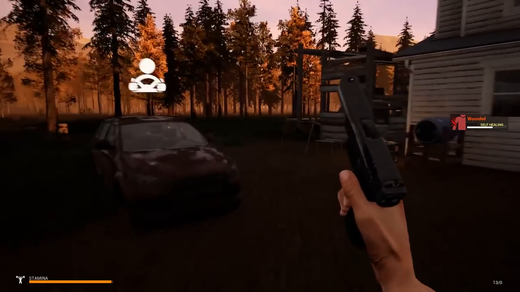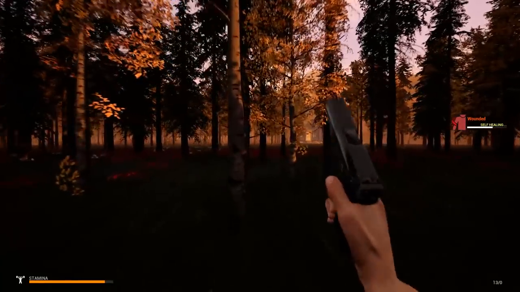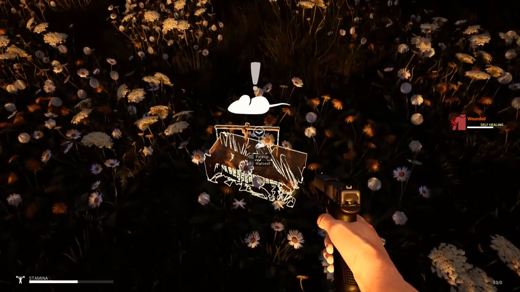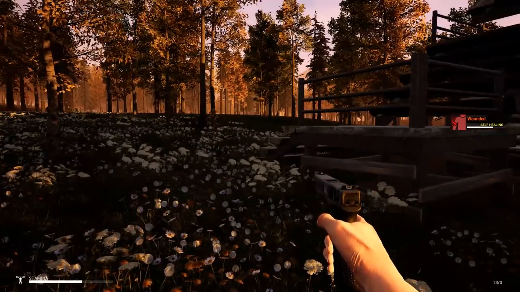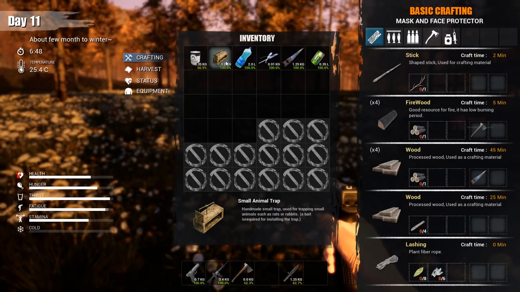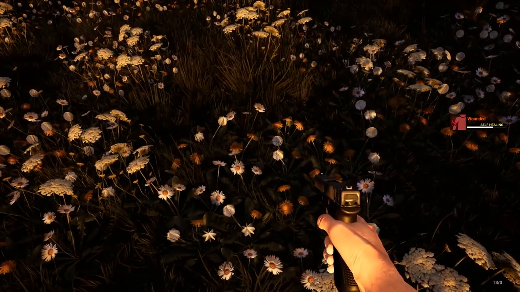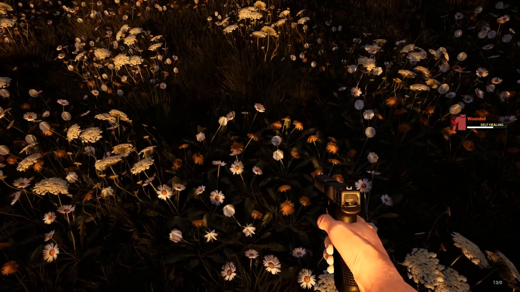Let's go check our trap, see if we caught anything overnight. And while we're over there, let's murder some bandits. Oh. Did we get something? We did. We caught a mouse. We caught a field mouse, y'all. Let's go ahead and pick that up. Buddy. Oh, hold on a second. So what, you can't pick him up and take him back to the crib? What's happening here?